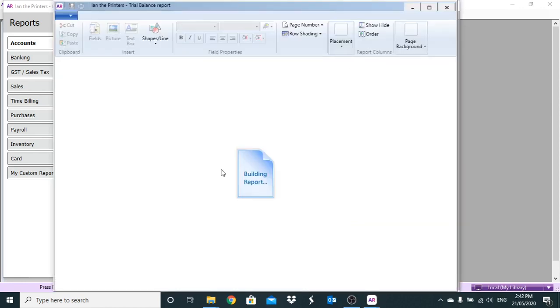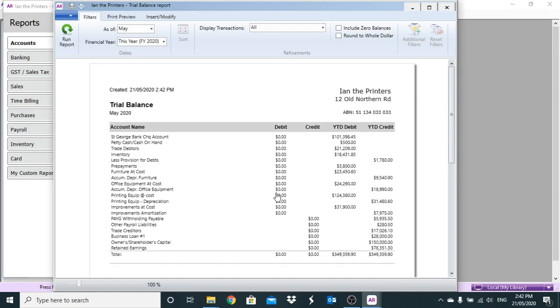Now what we're looking for here is we want to make sure that, first of all, the trial balance report final total figure is as follows, and your debits and credits are aligned. If you make a mistake, what MYOB does is actually put a new account in here called historical balancing. And it uses this historical balancing account to balance your accounts. So the trial balance does balance. If you make a mistake, that's where you'll find the figure that you're out by, and you can use that figure to try to identify what you haven't put in or what you have incorrectly put in.